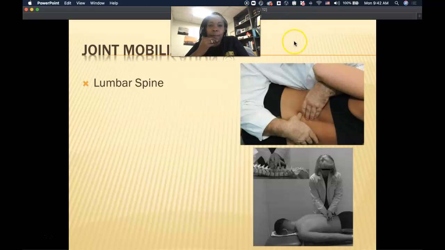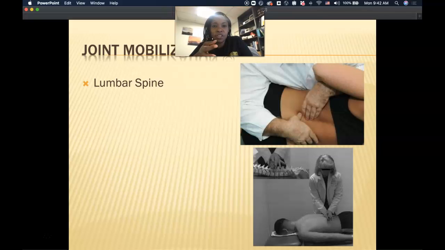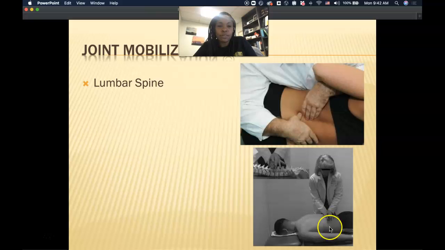So here's the joint mobilization that I see most often in the clinical setting. So we're looking at this most often. It's kind of a direct approach over the lumbar spine, because we have to adjust or mobilize the spine above and the spine below, right? So we're going to work on the lumbar spine. We're also going to be working on the sacrum a little bit, right? And so we can do some joint mobilization. I've also seen hip mobilization. So that seat belt that gets thrown over the hip, where we're doing some distraction at the hip joint, becomes important to play a role in that.